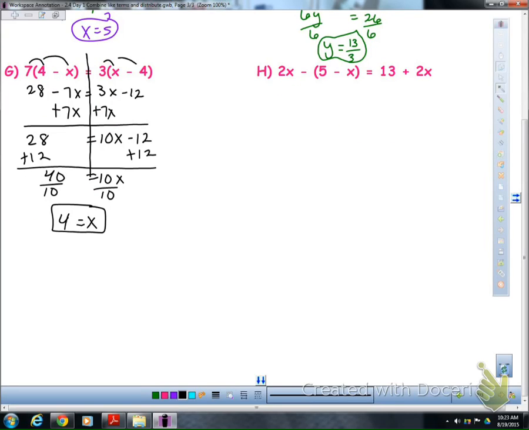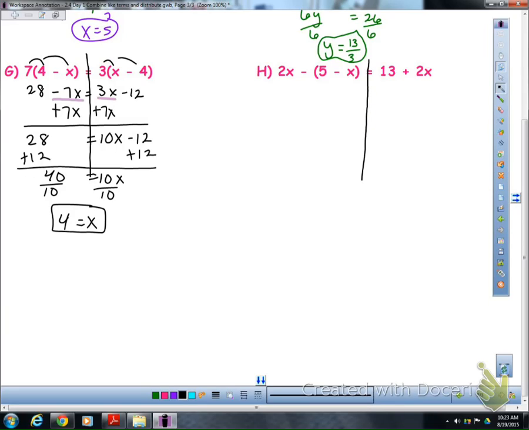Okay, so if we look at example G, once we get up here after we distribute, we're trying to get the variables on the same side. Now, we have a negative 7 and a positive 3. We all know that 3 is less than 7. However, negative 7 is actually less than 3. If you move the 3 over, that's fine. You'll end up with the same answer. You just have to work with negatives. So here, it does not matter which one you move. Just make sure you move it correctly.